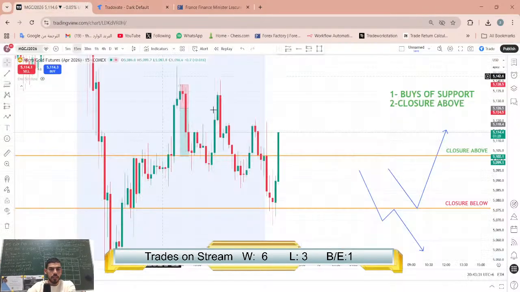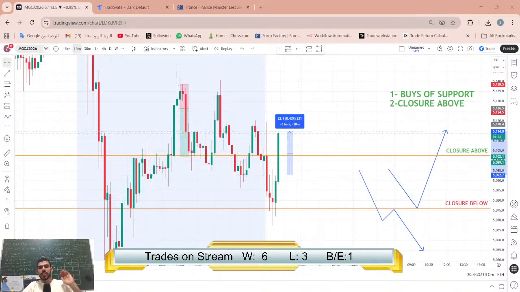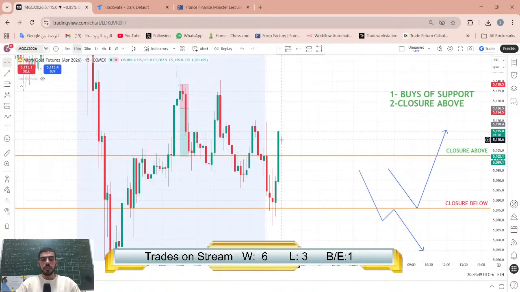Wow, look at this candle going. Wow, wow, man, that's amazing. But don't get excited. Don't FOMO in. This is the most important part. Just don't FOMO in. If you think you missed the trade, you didn't miss anything.